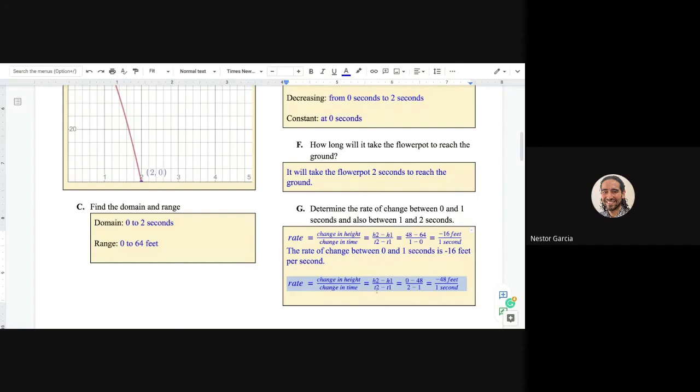The second time minus the first time is 2 seconds minus 1 second, which results in 1 second. So as a sentence, the rate of change between 1 and 2 seconds is negative 48 feet per second. Again, the negative simply means the rate is downwards. It's a decrease.